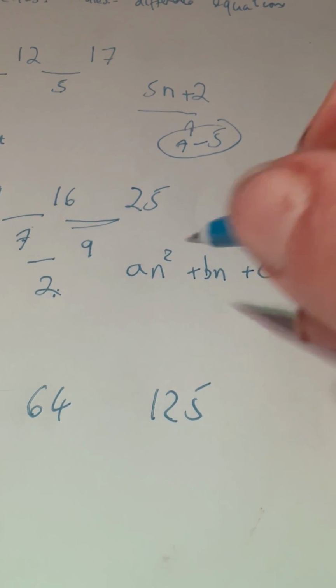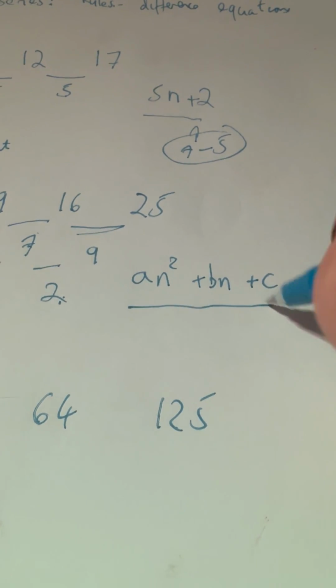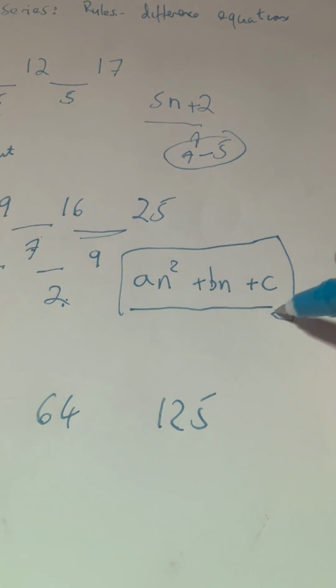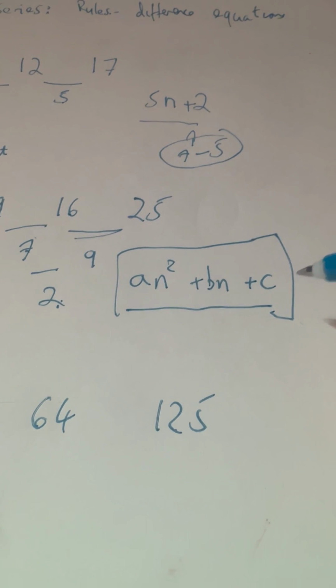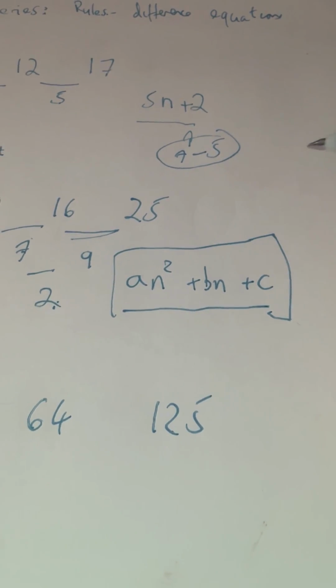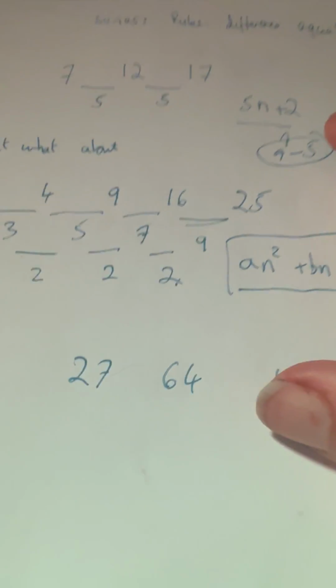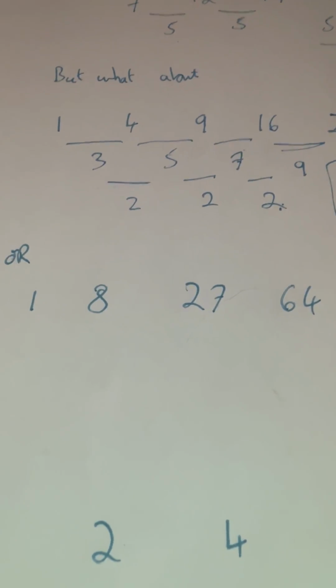Okay? We'll come back another time to working out how to work out the a, b's and c's values. We'll do that another time. There's quite a simple formula, but you need to just follow a bit of maths to get there. And I just want to introduce the idea of difference at the moment. So that seems to be pretty easy.